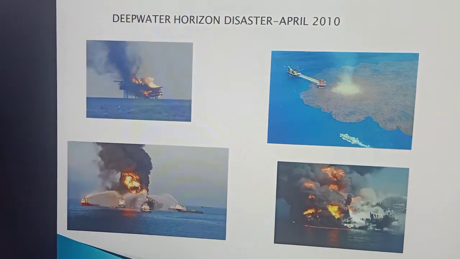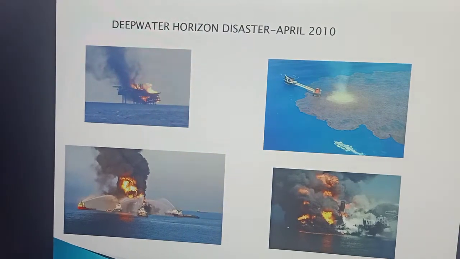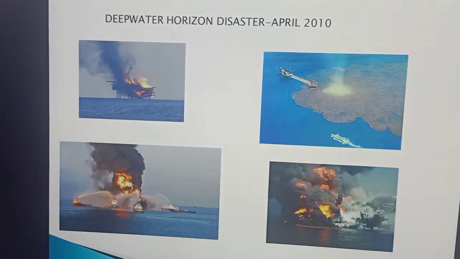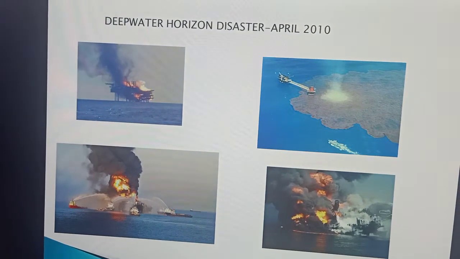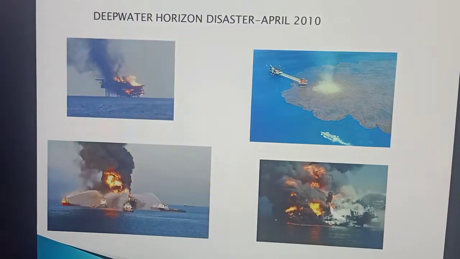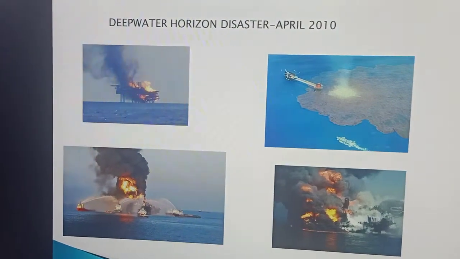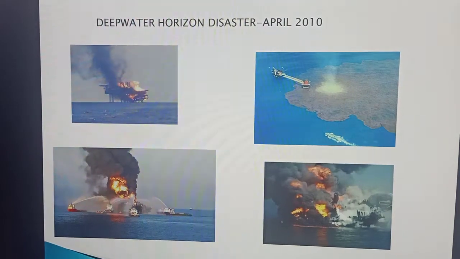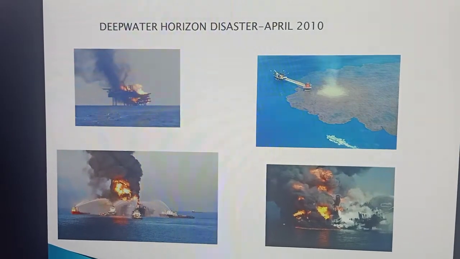This was also termed as the BP oil spill, since the rig was owned by BP PLC or British Petroleum. It is considered the largest oil spill in the history of the petroleum industry, and an estimated 4.9 million barrels of oil was discharged into the water. The spill started in April 2010 and it continued till September 2010. See the number of months it took. Ultimately in September 2010 it was sealed.